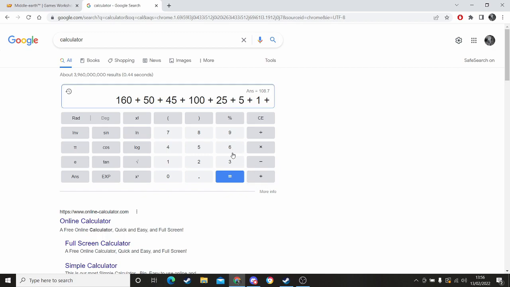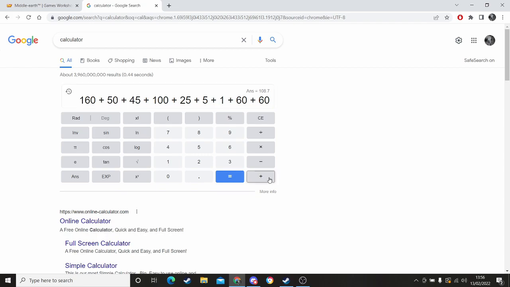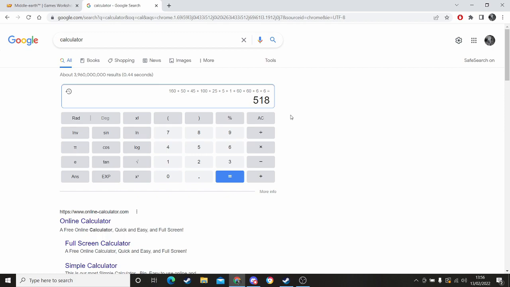So we're going to have plus 60 points, so that's 10 orcs, plus 60 points, that's 20 orcs, plus 6, and another one. There we go. It's 518 points, okay? That's not a bad start. You can then probably, if you want, it's up to you, add a barrel white, and then more orcs. So let's add another barrel white, and then let's add a bunch of orcs. 10 orcs, minus 1, 2, 3, 4, 5 orcs, so that's an extra 5 orcs. There you go, you can do that.